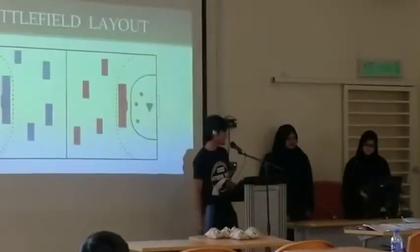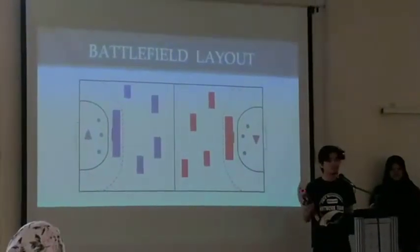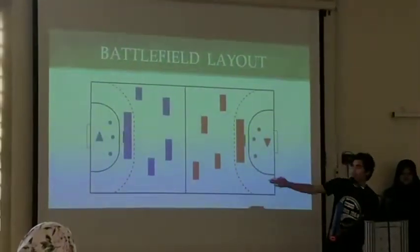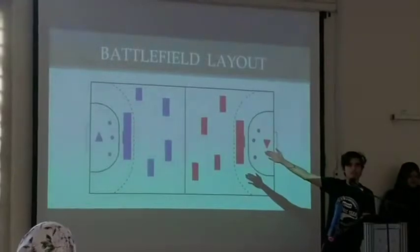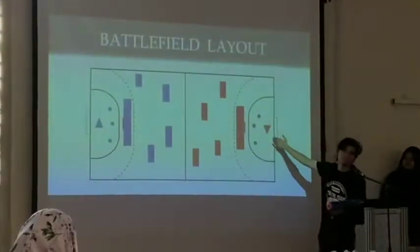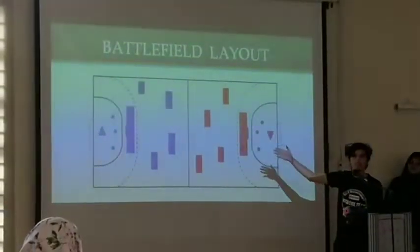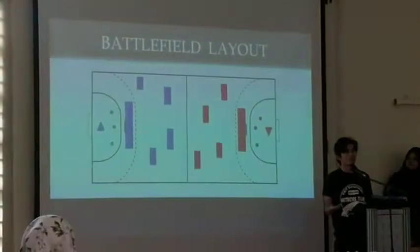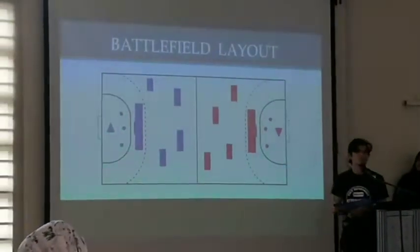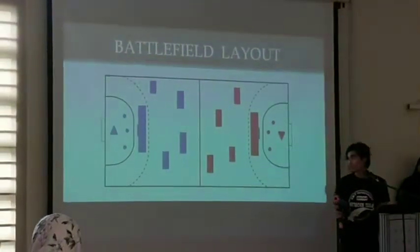Okay. Next. So basically, our game will be designed like this. Maybe we get a card. So we have a card. The purple triangle is our flag. So blue team versus red team. That is the blue flag, and this is the red flag. So we have 3 versus 3 in a basketball court or futsal. Because we only have 3 players, we don't need any big place to play.